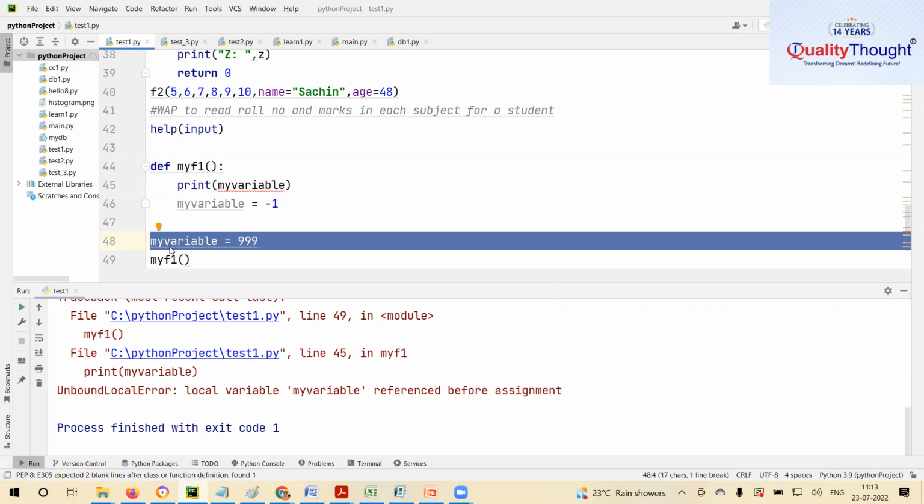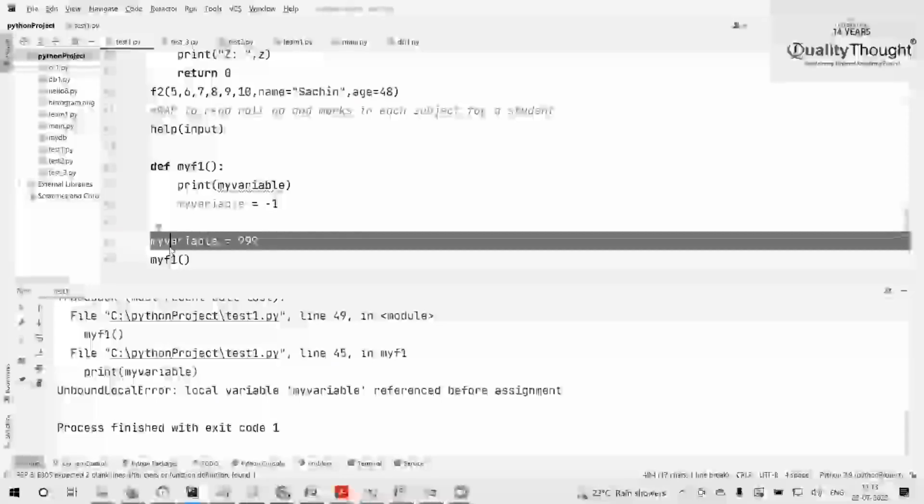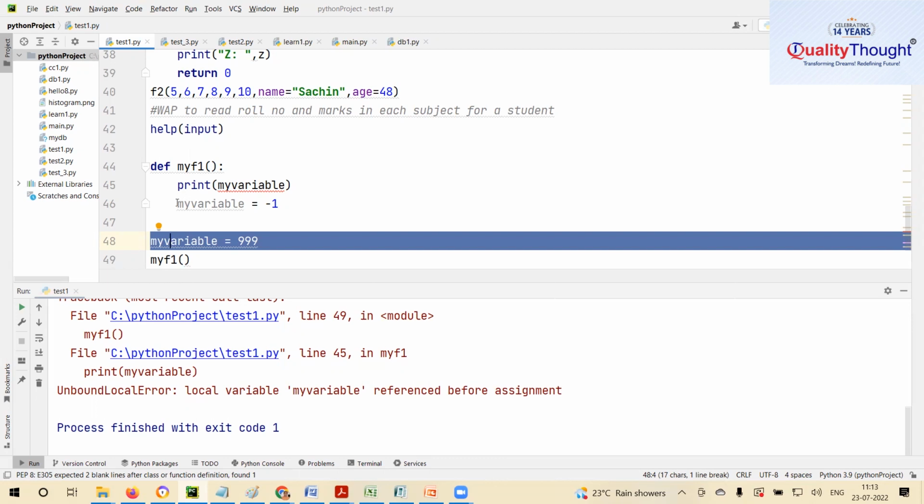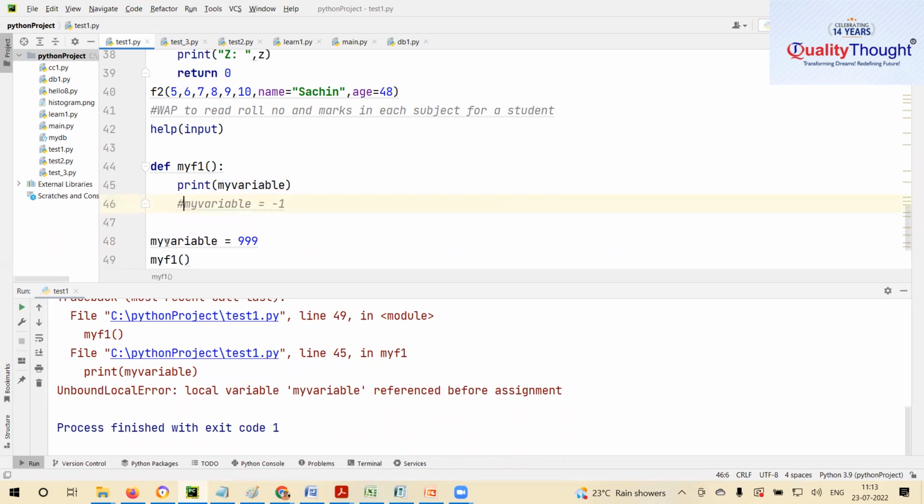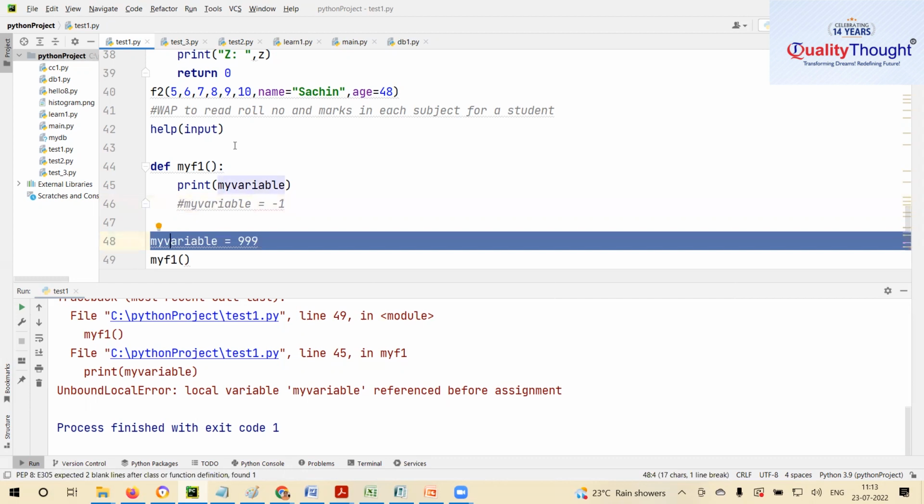Now let's say you do not have a dog at home, and your neighbor has a dog. If I ask you to get the dog, you'll go and get your neighbor's dog, because we know that you don't have a dog. So here, when I'm saying print my variable, it is going and getting the neighbor's dog. But when you have your own, and I ask you, you will get your own dog, isn't it?